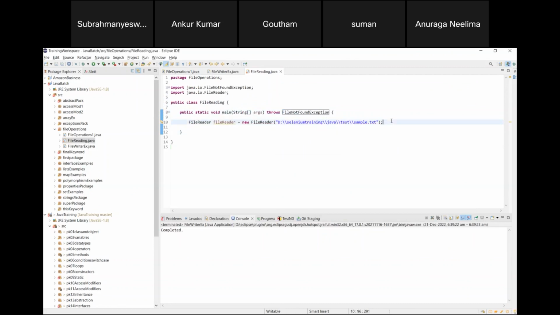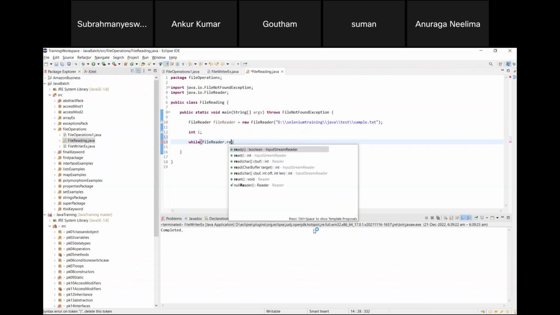Now I have the read method, which will return the byte format, so we have to capture that. I'm using int i. Now I'm using a while loop to read this file, so FileReader dot read.